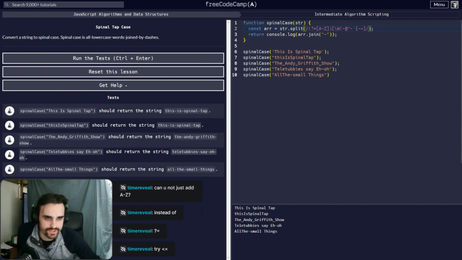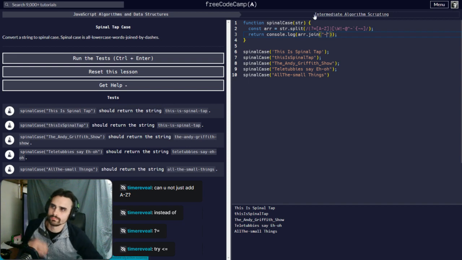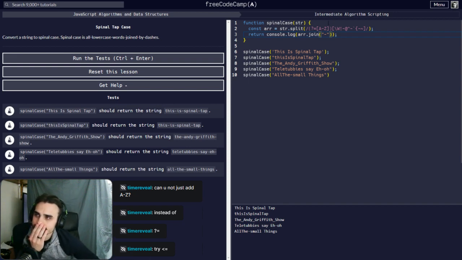So it has to match. So there is a... so this could do a match, find that, and then slice it, and then join.